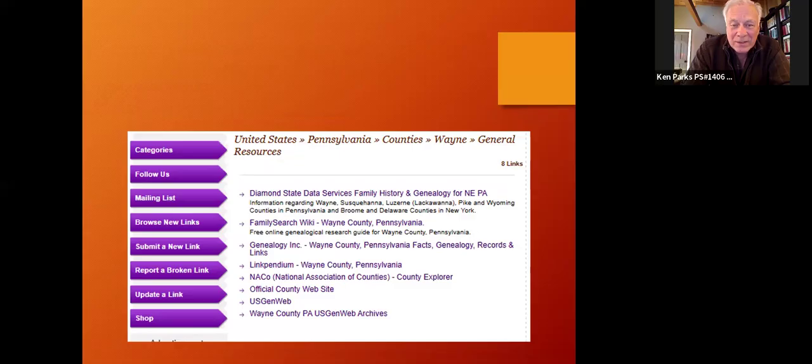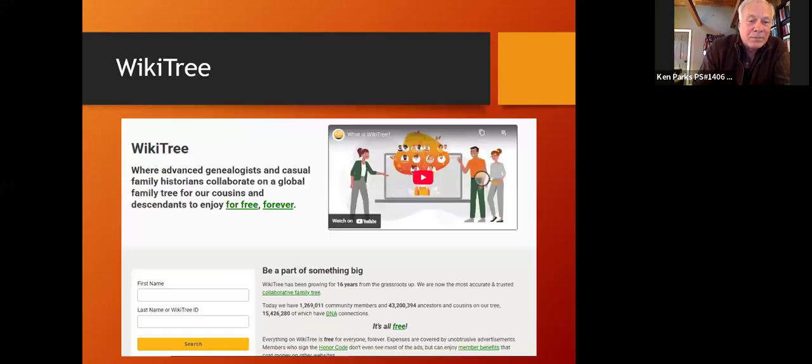So we clicked on the general resources page of those links. Again, you can see there are several links there about general resources for Wayne County, and you'll see the second one down there takes you to the FamilySearch Wiki for Wayne County, Pennsylvania. So even if you weren't familiar with the Research Wiki, by going to Cindy's List, you would eventually get there. So that's Cindy's List. No need to dwell on it. I'm sure a lot of you are familiar and have used it. But it's one of those sites, speaking personally, I tend to forget to go to and take advantage of a lot of times.